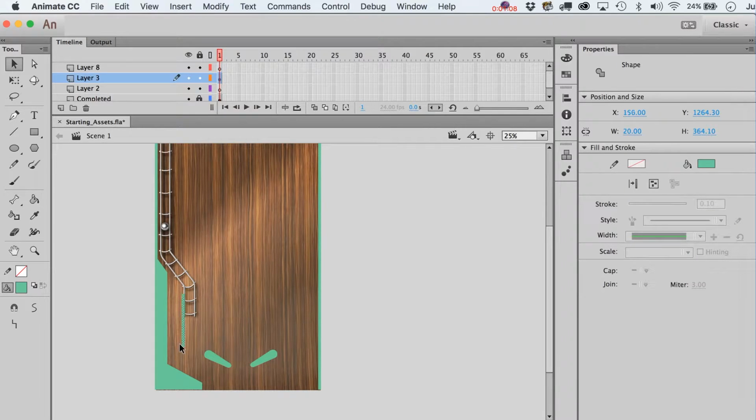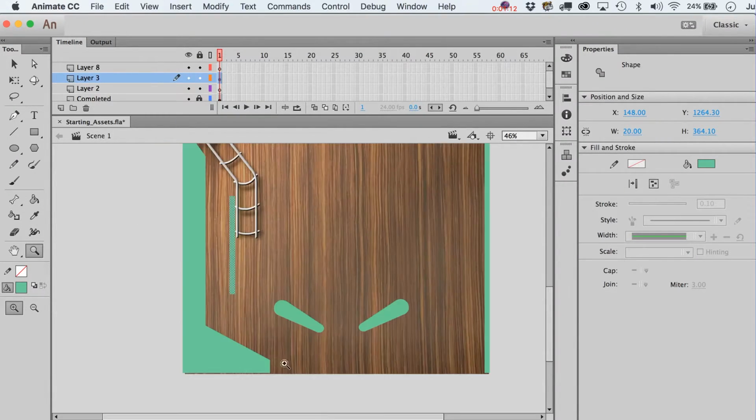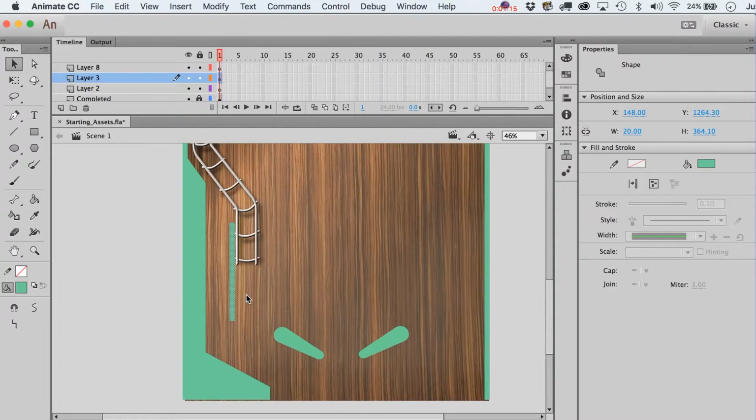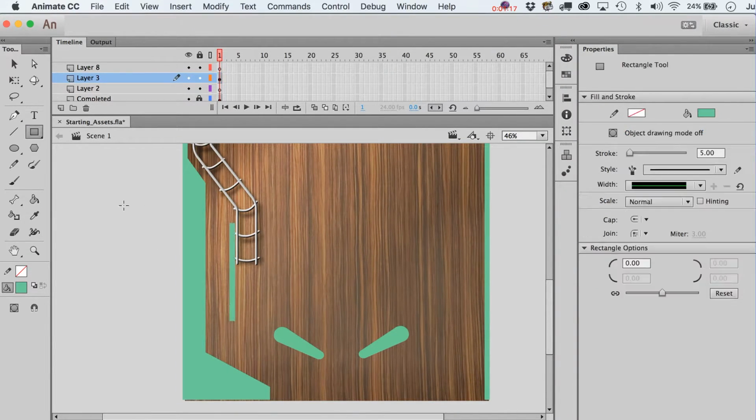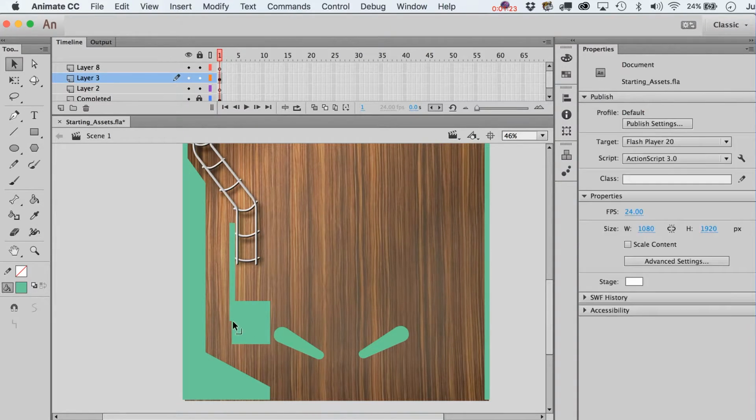Let's see. All right. I don't want to say ramp, just some part for the ball to roll on. How about that for a technical term? The portion of the table that the flippers are near.